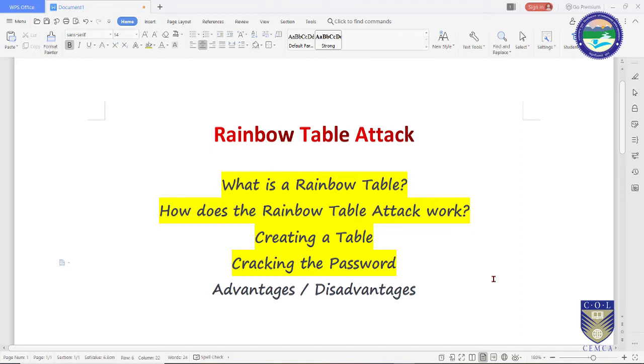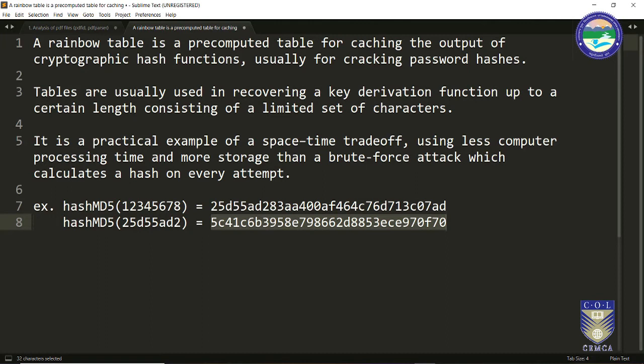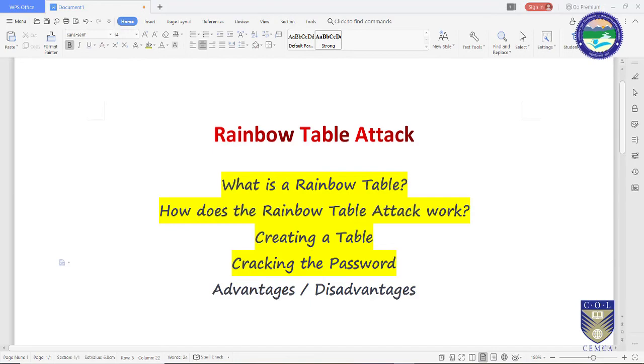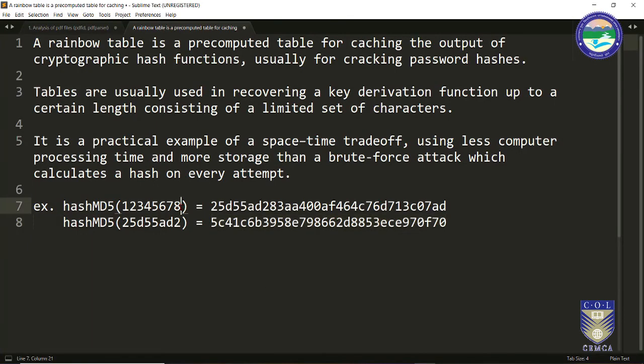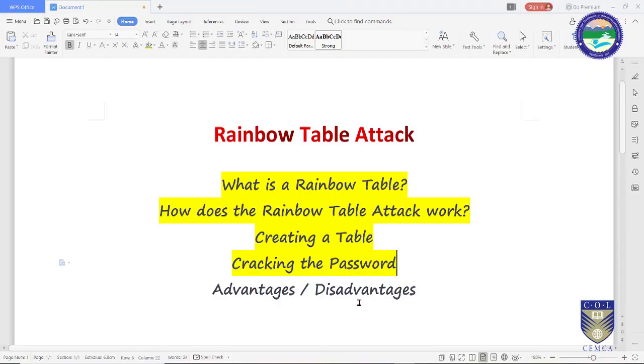We start off with the hashed text, that is the hash of the password, and check whether any result exists in the database. If there is a match in the database, we go till the root of that particular chain and we try to find out what is the very first value which was hashed. And this is our password. I hope this is clear. So that is how a rainbow table is used to crack the passwords.